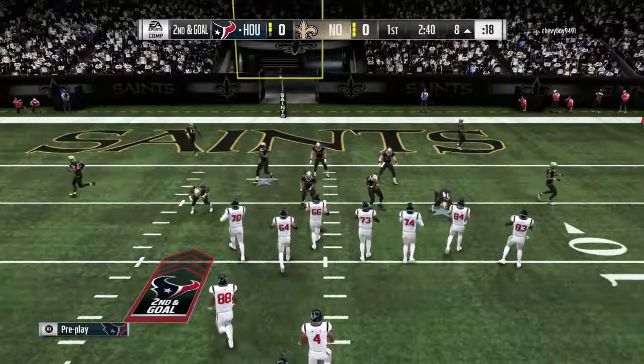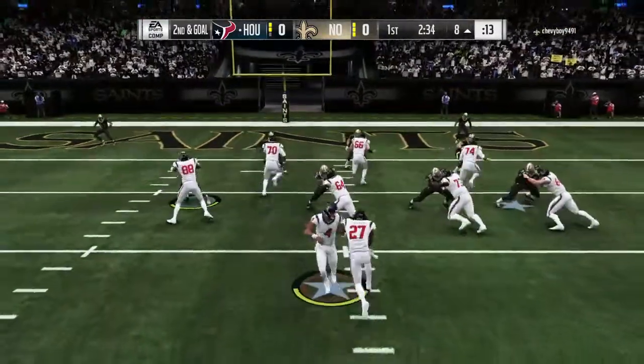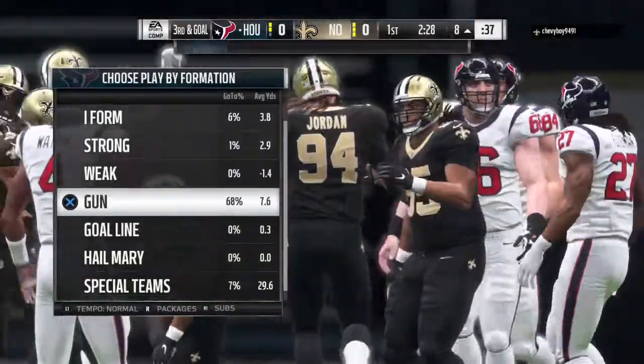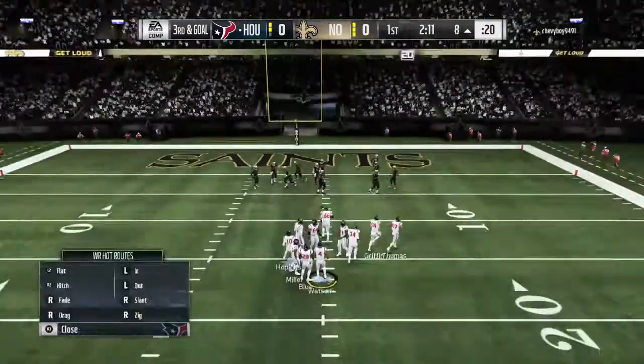It'll be interesting to see, offensive line has had to pass block a lot on this drive. Will they be able to revert and fire out and create some space in the run game? He'll get it up the middle, and he's stopped immediately there. It'll go as no gain on the play, and now they're looking at a 3rd and goal. Driven it down the field nicely here on the opening drive, but now it's put up or shut up.